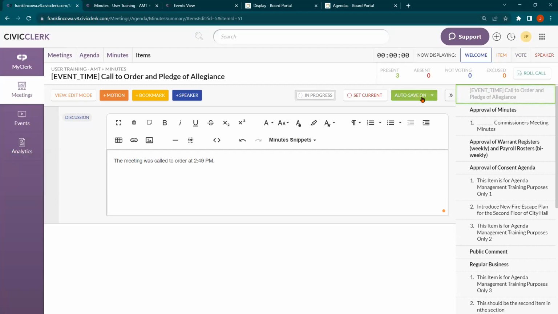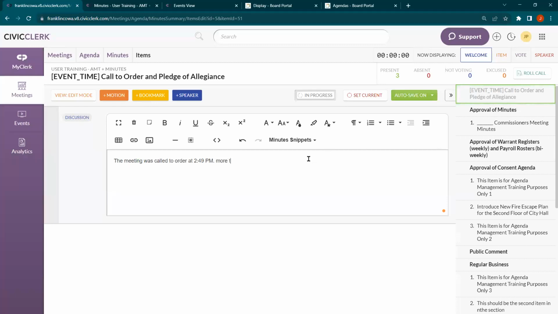If you take a look at this green button in the top right here, you'll see autosave is on in this feature. So unlike the minute or the item side of things, minutes does have autosave on, similar to the board portal. And we do that because we know a lot of times you're trying to do some quick notes and tracking and so on in the middle of the meeting. And if your board moves really fast, we don't want you to have to worry about whether or not you saved this whole thing that you just typed in, if it was a paragraph or whatever. And so rather than make you do that, autosave is on.